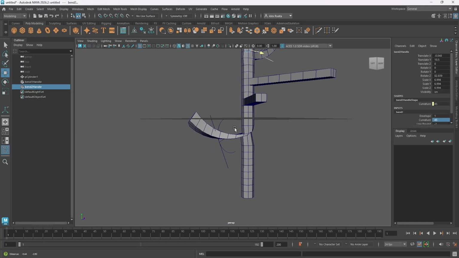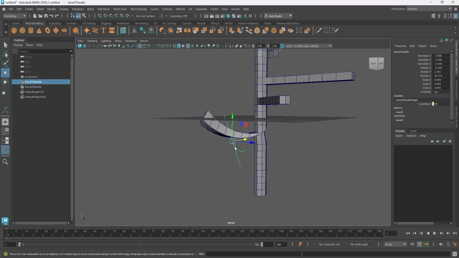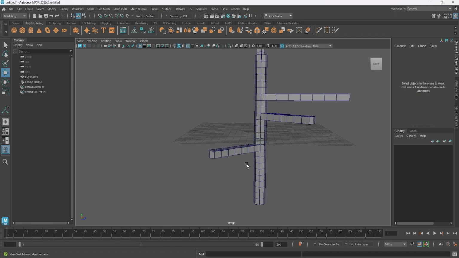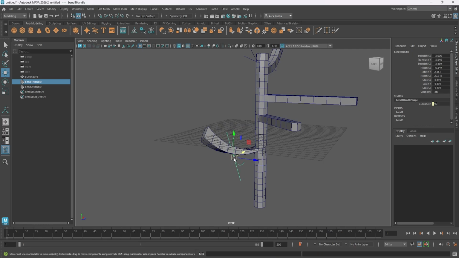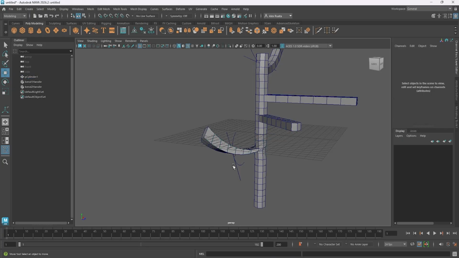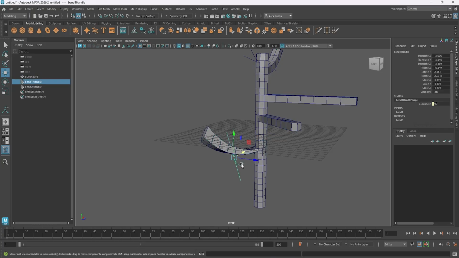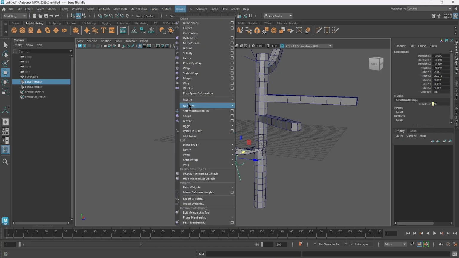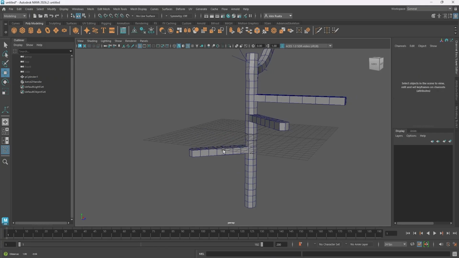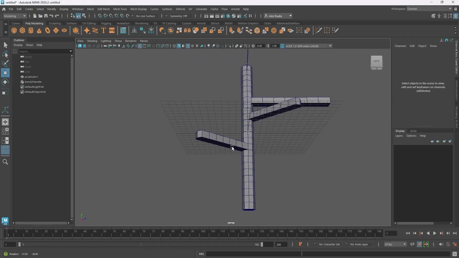And if you're not happy with how a deformer is looking, like this one, you can just delete that deformer, and your selected components or objects will go back to how it was before. So this is one of the few things you can safely delete without having to delete history. If you're happy with how a deformer looks and you want to stamp it down, then you have to select the actual mesh and go to edit, delete by type history. But if you're not happy with how a deformer looks, you can just select the actual deformer that was created when you went up to deform, nonlinear, and bend, and you can just delete that bend handle, and that will take the asset back to its default look.